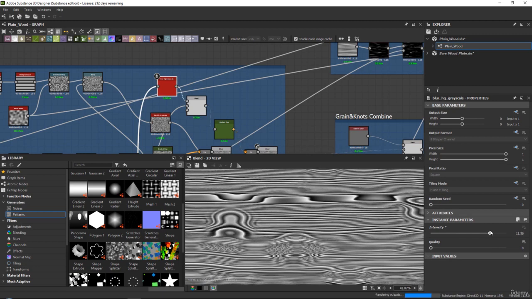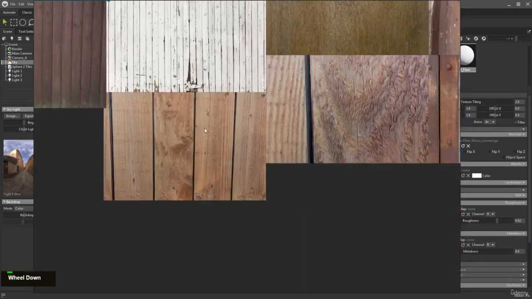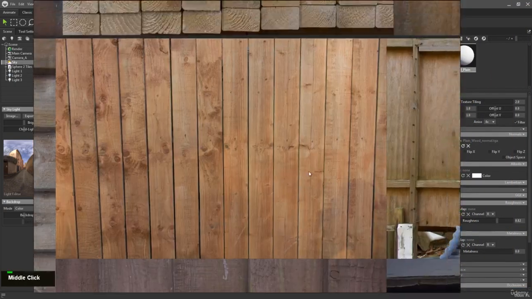Especially once we have our actual base color on it. Our base color will kind of hide some of these pieces. Okay, so that's already looking a little bit better. So we got this wood grain going on over here. So that's pretty good. If I have a quick look at some of my reference.